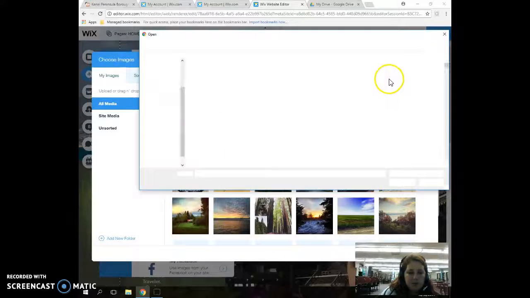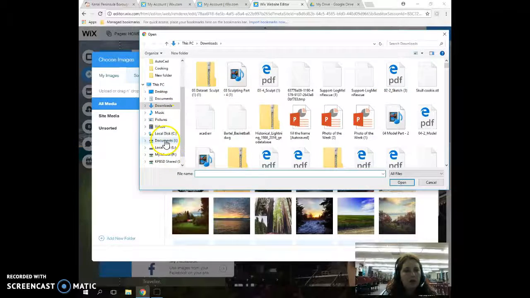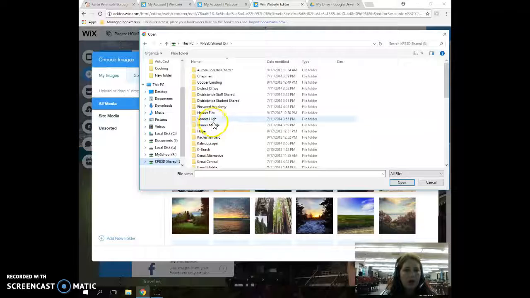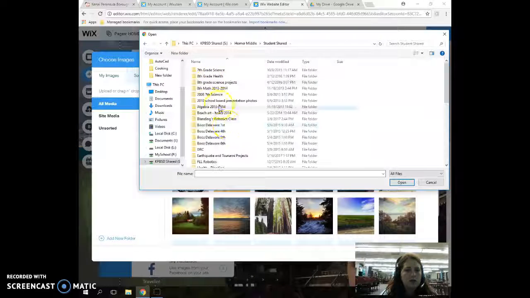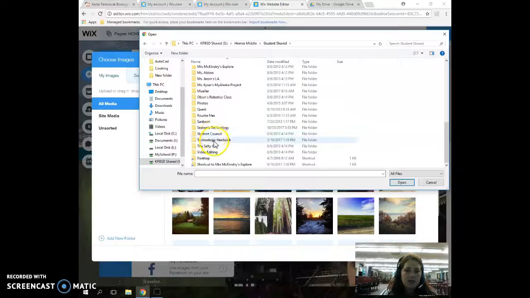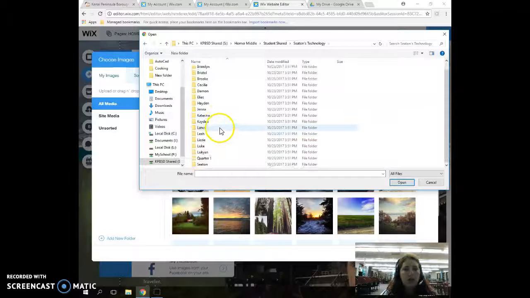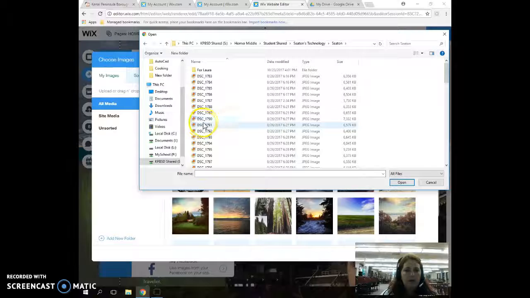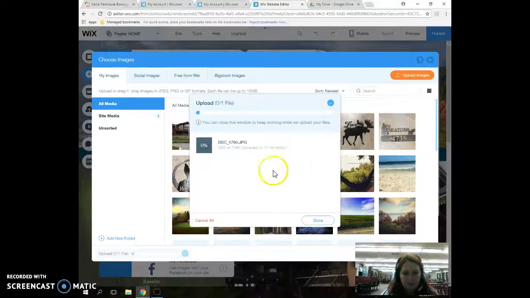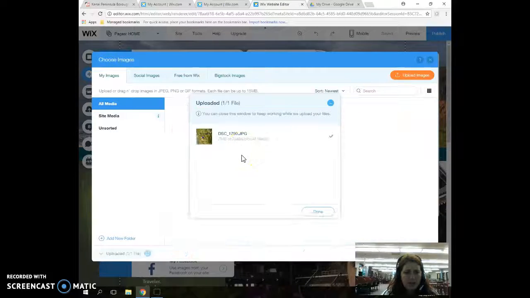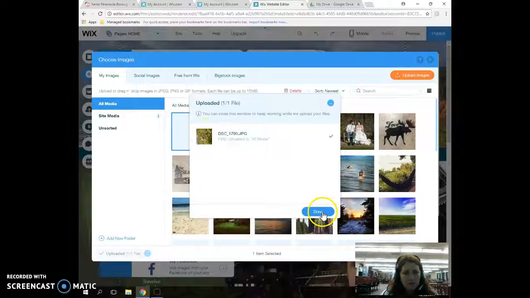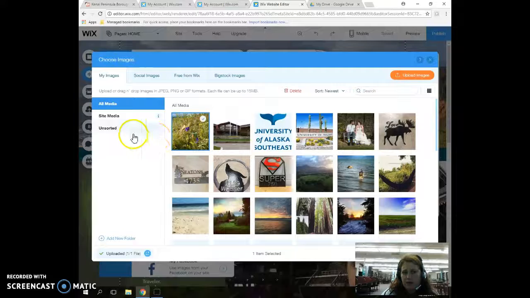If I'm going to upload images, I would go to my shared drive, Homer Middle, student shared, Mrs. Eaton's Technology, and then go to C10 and say I wanted to upload that. So I'd upload that image. And it comes up. I don't even know what it is. But if I wanted to use it, that's where I would upload it.